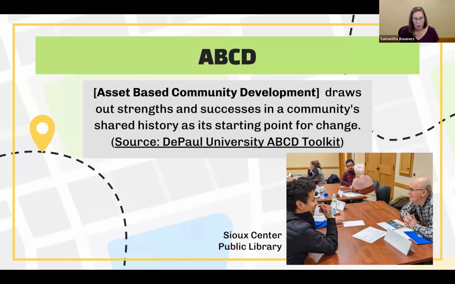We want to celebrate what's already going and name and celebrate the gifts that are already present to create change. We're working with the community and what their passions and gifts are to create change. Asset-based community development has three principles. One is that everyone has gifts, everyone has something to contribute, and everyone has a motivation to act. When we can identify those strengths and those motivations, we can really engage a lot of citizens to step up and make change.